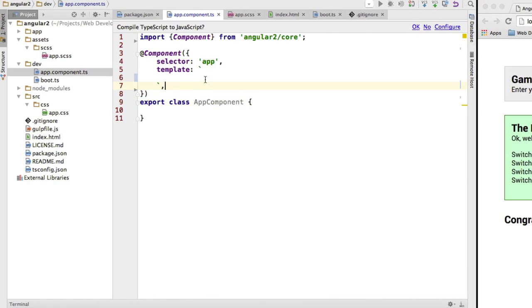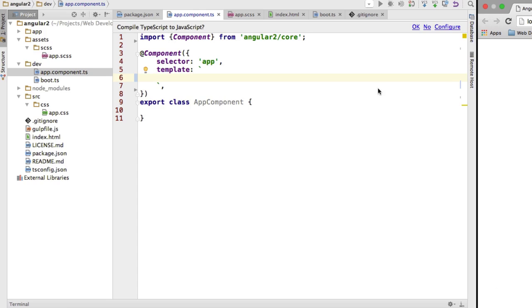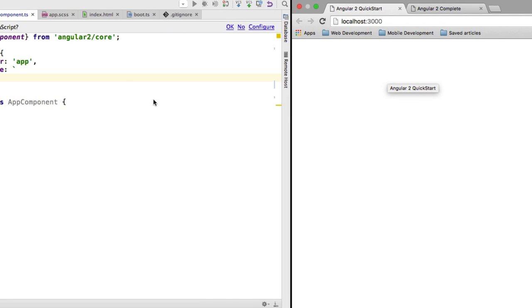As you can see, my workspace is empty again. I just got my default app component here and I cleared everything which wasn't a template. So please do the same, just delete the template folder, delete the two extra component files we created here. You can delete the extra SCSS and CSS files we had, and you might also want to clear the template here. So really easy to do, just the default setup our application shipped with in the first place. Let me go back to my app, and as you can see, it's completely empty here.